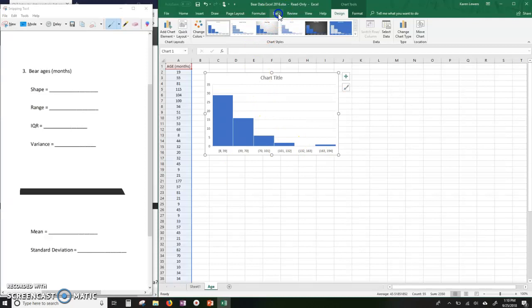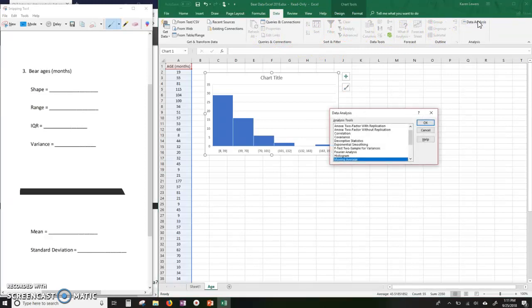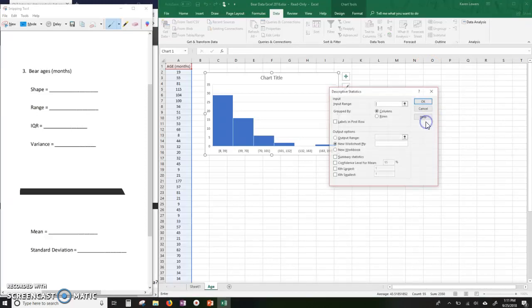For this, you're going to need this. This is in a PC. You go to Data and Data Analysis. If you don't have that Data Analysis button, you need to install the Analysis ToolPak, and there's a recording that says how to set up Excel that you can watch for that. And if you have a Mac, then you can use the screenshots that are in the announcements. Okay, so assuming you already have that, you go Data, Data Analysis, and Descriptive Statistics, if it's not already highlighted, and click OK.